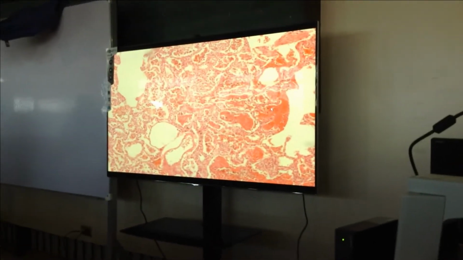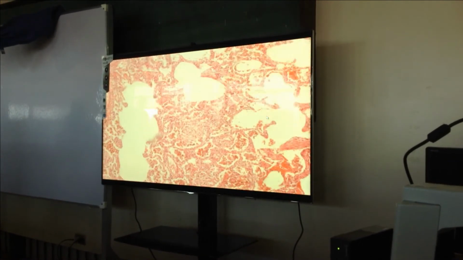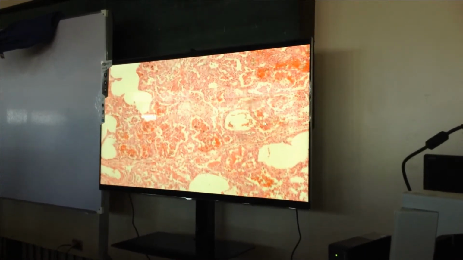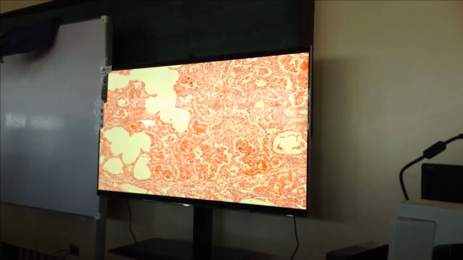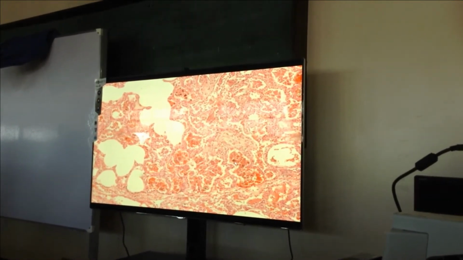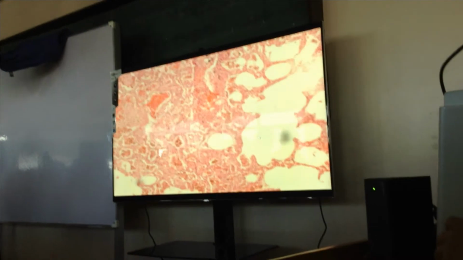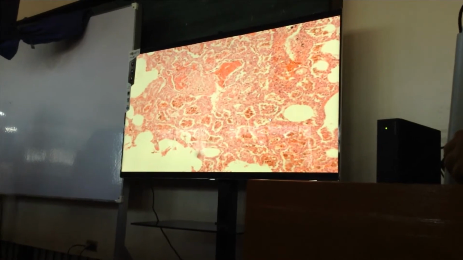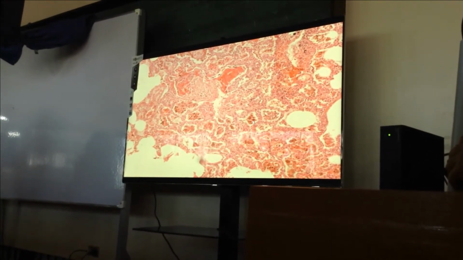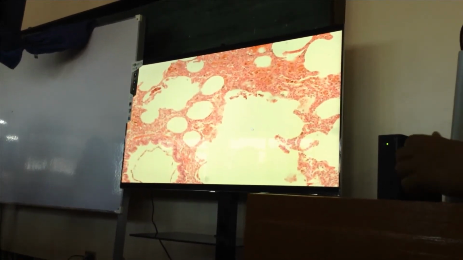Okay, what can you comment about the alveolar spaces? The appearance of the alveolar spaces. What are the materials present, or the cells present in the alveolar spaces? Red blood cells. Aside from the red blood cells, you're able to see golden brown pigments. What other cells are present in the alveolar spaces? What will phagocytose the extravasated red blood cells? Okay, the alveolar macrophages. Can you please check for the diagnosis of slide number 28?